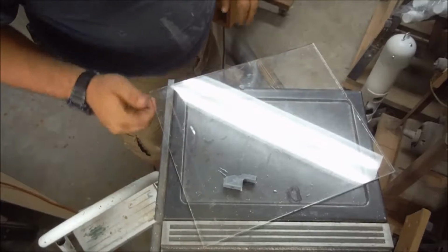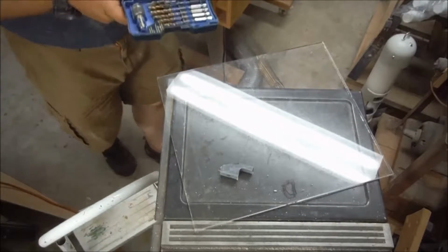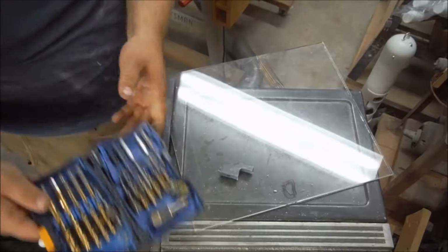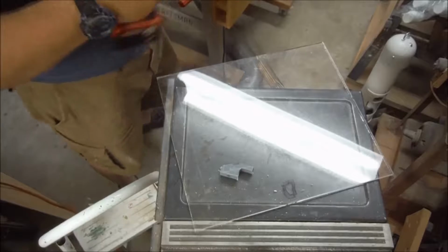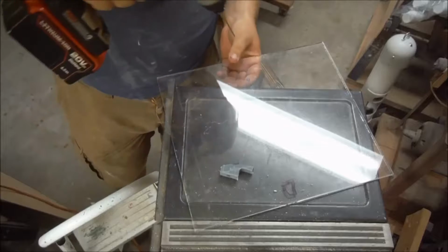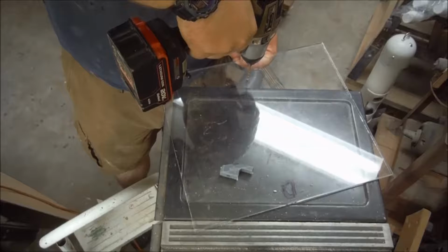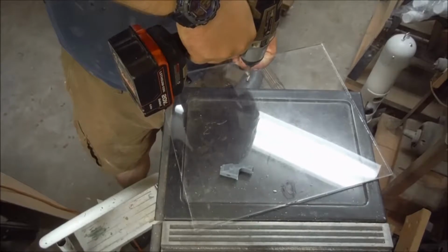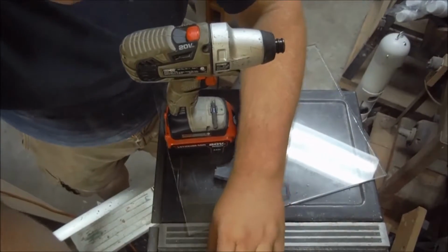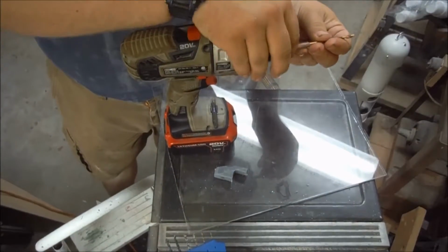For this drilling process, I'm going to start with a small bit. It's probably a 3/32. The idea here is the small bit is more precise, I can control it better, it moves around less, and then I use that as a pilot hole and follow it with successively larger bits. So, go there, gonna hop up to, looks like 5/32.